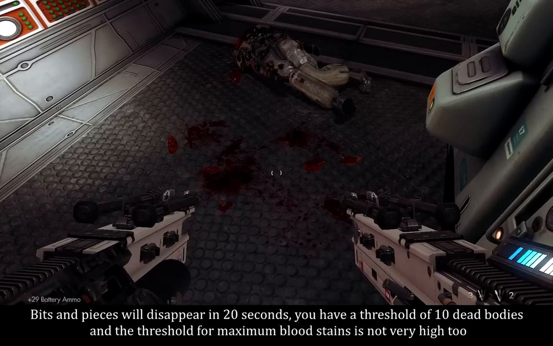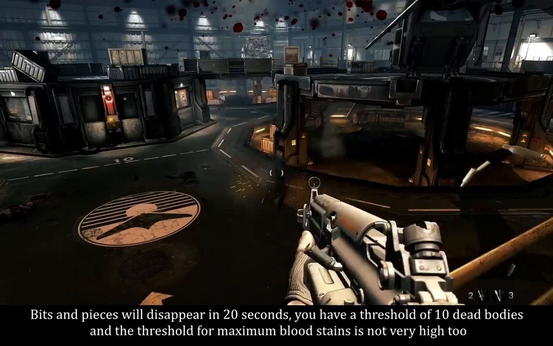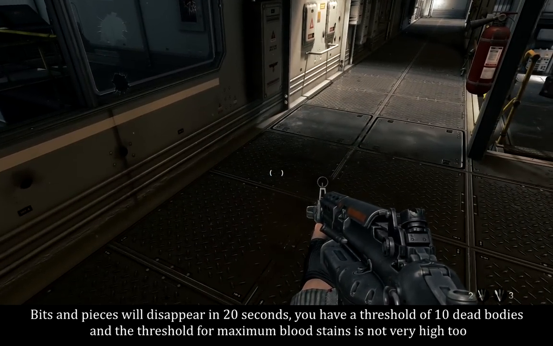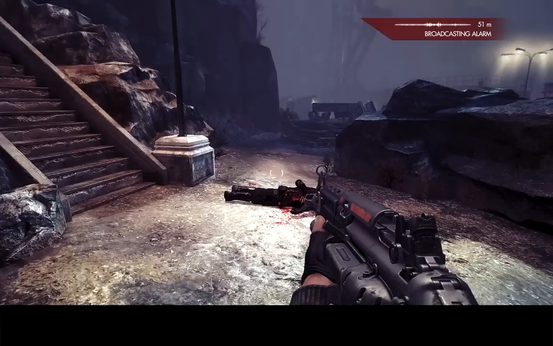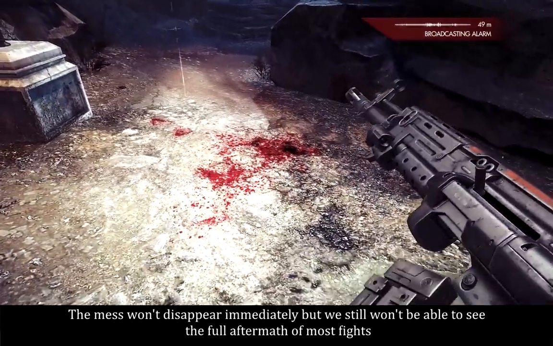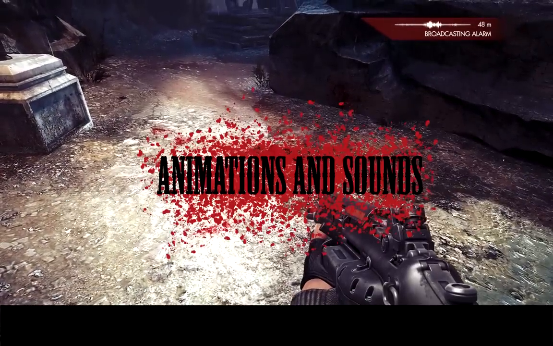Bits and pieces will disappear in 20 seconds. You have a threshold of 10 dead bodies, and the threshold for maximum blood stains is not very high too. The mess won't disappear immediately, but you still won't be able to see the full aftermath of most fights.